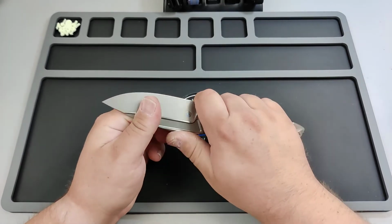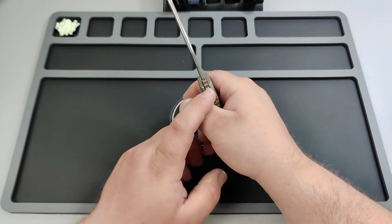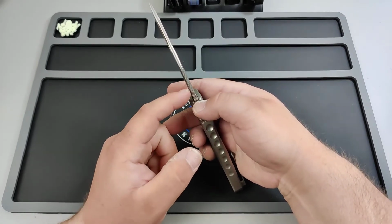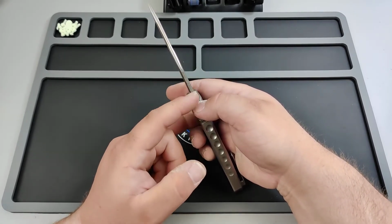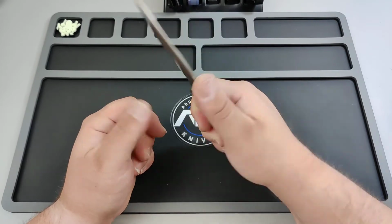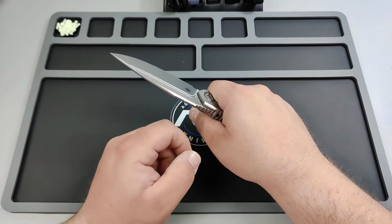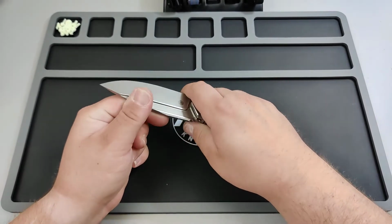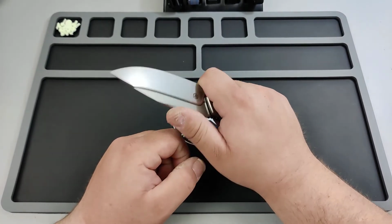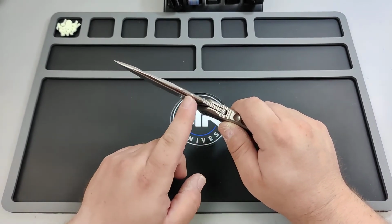And then this choke up point, it goes from this hard, thick jimping that also has it down here into these two finer jimpings, and there's two rows of it. So if you're back here, you can climb up to there, and you've got good jimping, and you don't have to put pressure down on this harsh jimping. But then if you choke up, you still have this other one right here, where you still have enough jimping to catch your thumb and bear down. I think it's a brilliant idea how they have both.